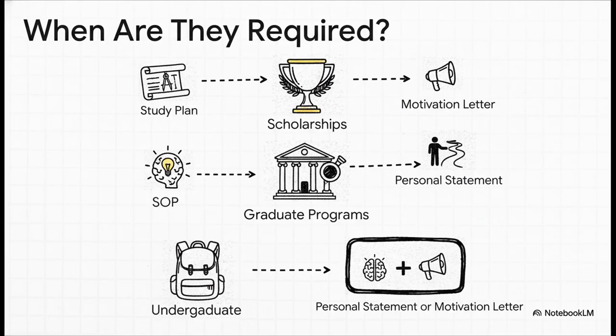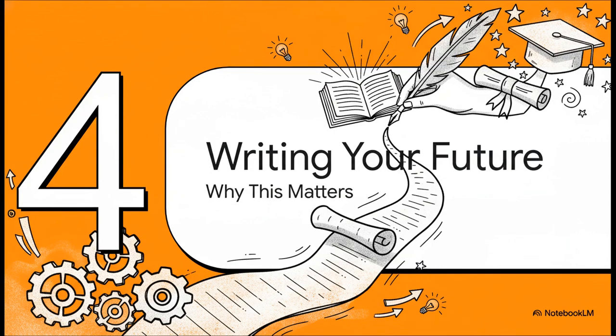And here's where the rubber meets the road. When will you actually use these? Well, generally, scholarships want to see your plan and your motivation. Makes total sense, right? They're investing in you. Graduate programs, which are super academic, want to know your purpose and your personal story. And for undergrad, they often want a personal statement or a motivation letter, just to get a better sense of who you are.